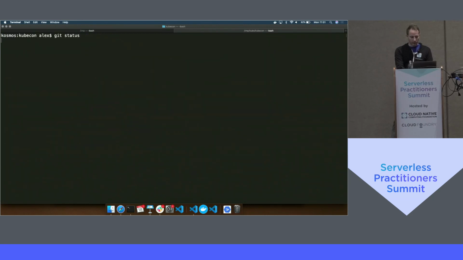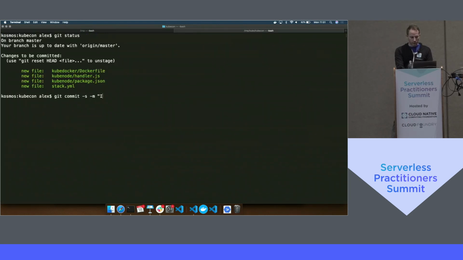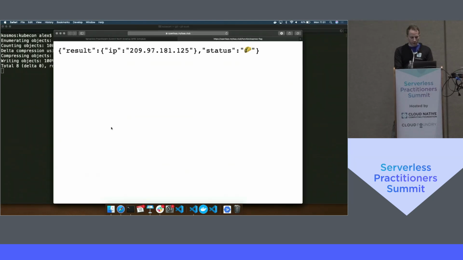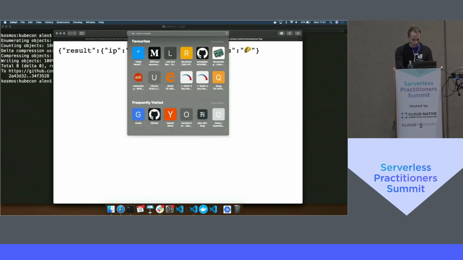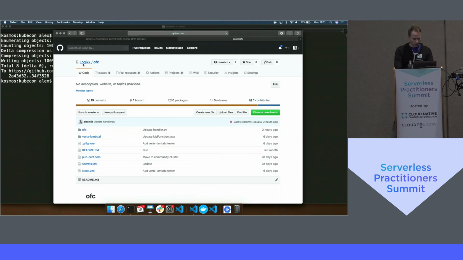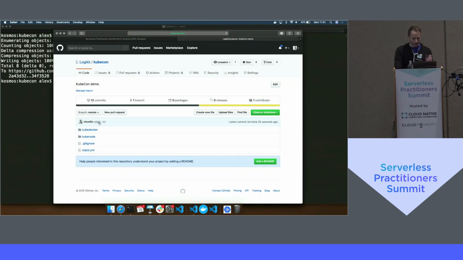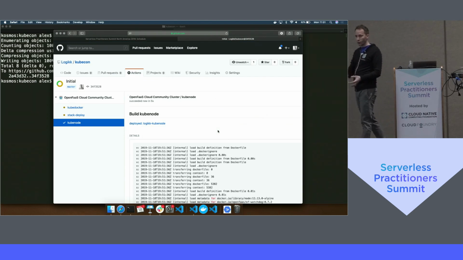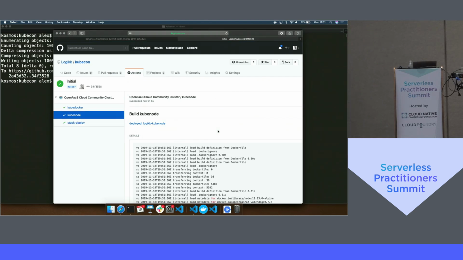All we do is a git commit and a git push. And then within a few moments, over on my GitHub page for my KubeCon repo, we'll see the code has been pushed up, and there's a bunch of commit statuses that have appeared, and we hit details. We'll see that those functions have already been built and deployed. That entire process of pushing and putting into production has run.